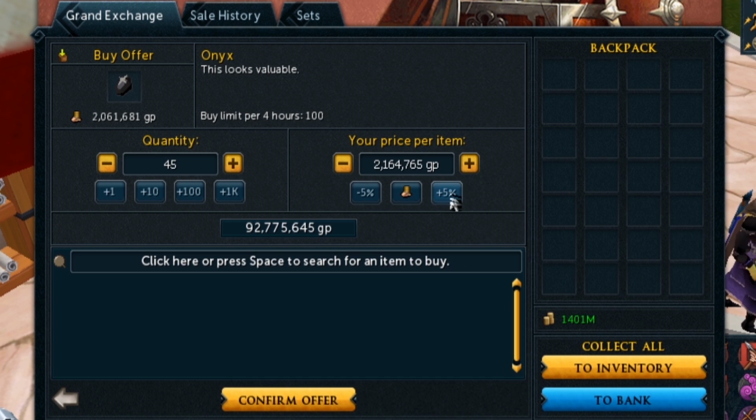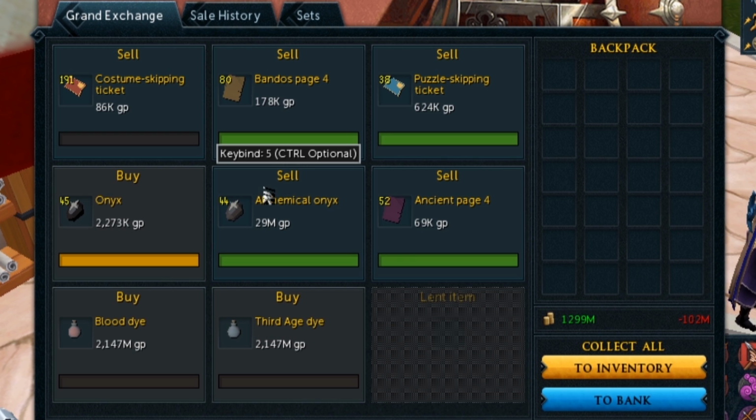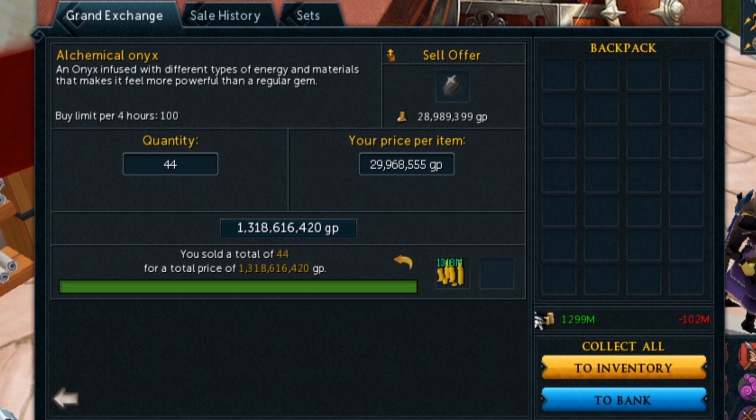I slow sold every single one of my alchemical onyxes as they were on the rise for just under 30 mil each. They were 27 mil for the longest time. Nearly 30 mil each is huge.